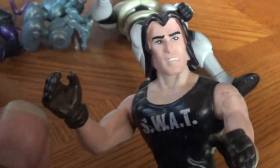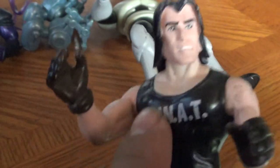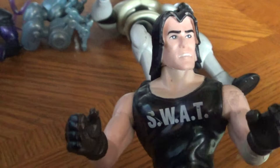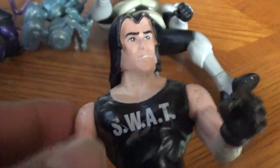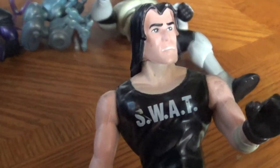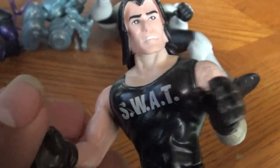So, I can't wait to complete the set with the weapons and the vehicle, and I can't wait to get all the turtle toys, all the turtles and everything. But like I say, if you come across like four different Casey Jones of SWAT, man, go and get it. Because, oh my god, that'd be so cool, having doubles of these ones. Not to sell, but I mean, you know, yeah.